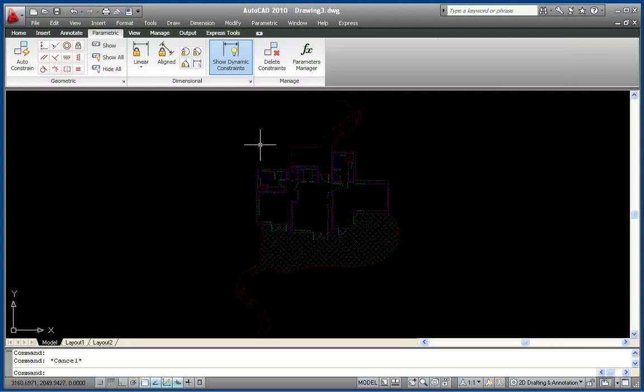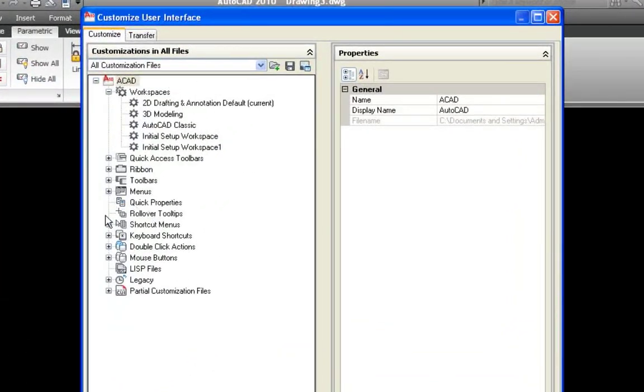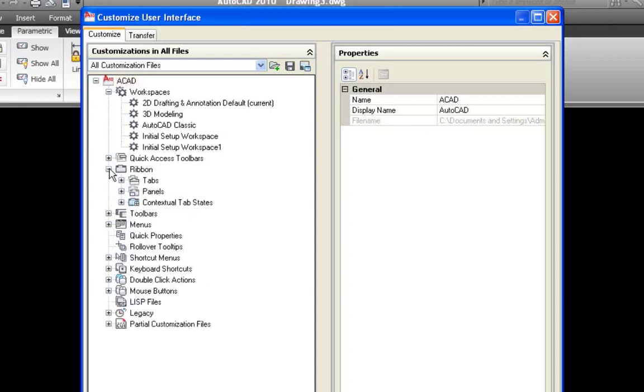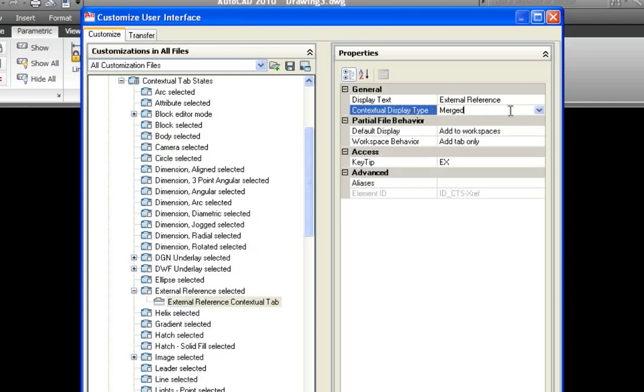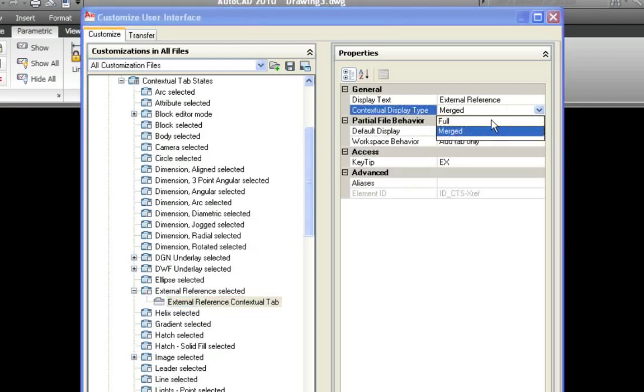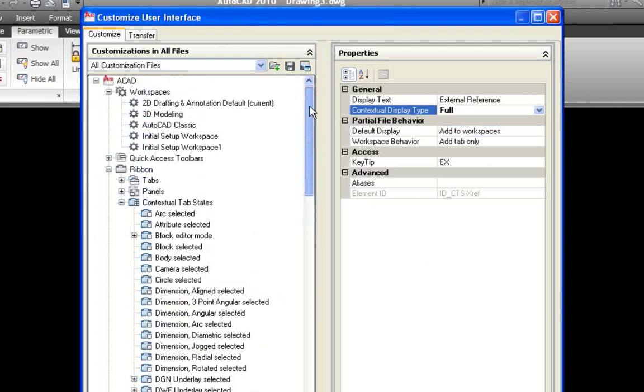Give you another example of that. So let me come back up here, and I'm going to set this contextual tab back to full. And let's add a new one. So let's say I want to add a tab to whenever I select an arc.